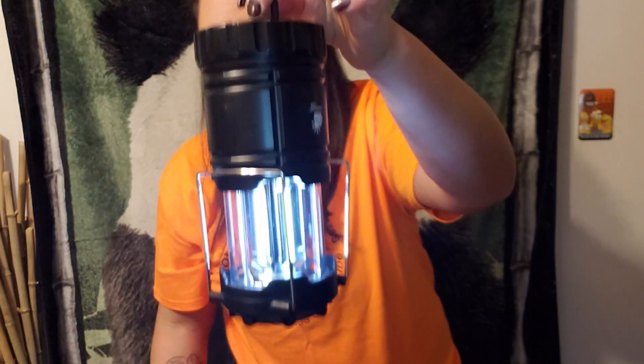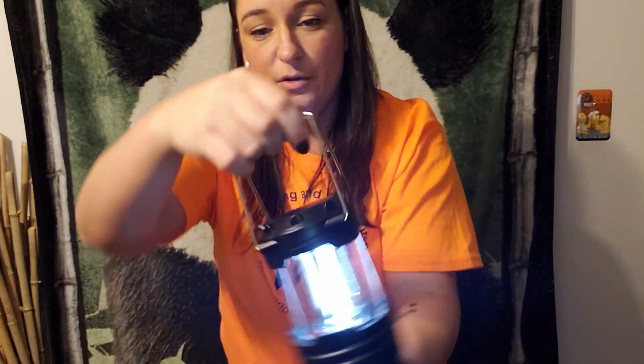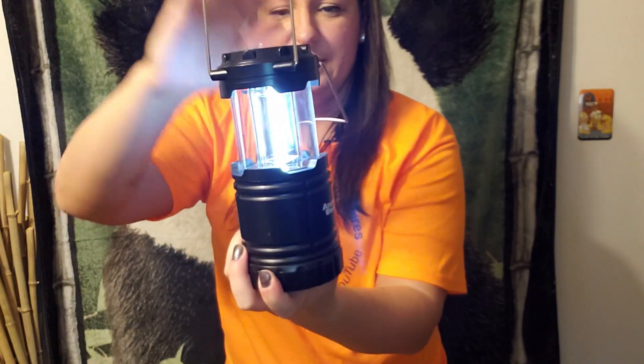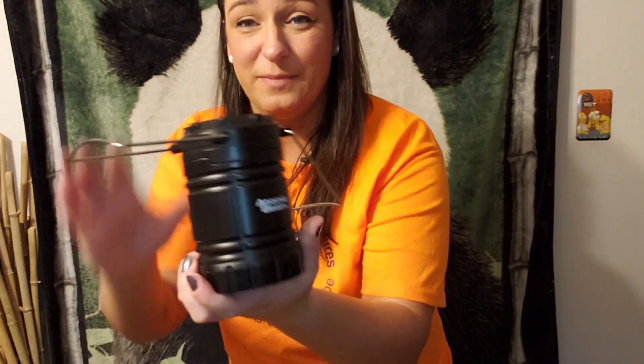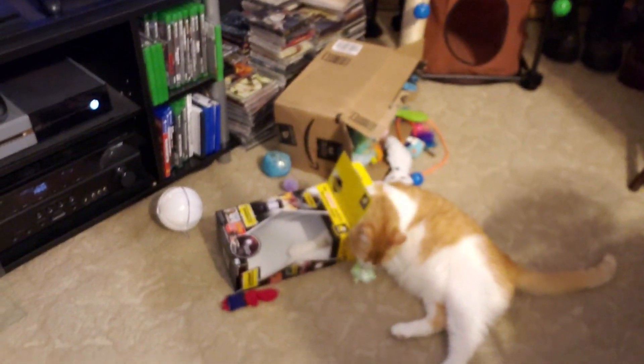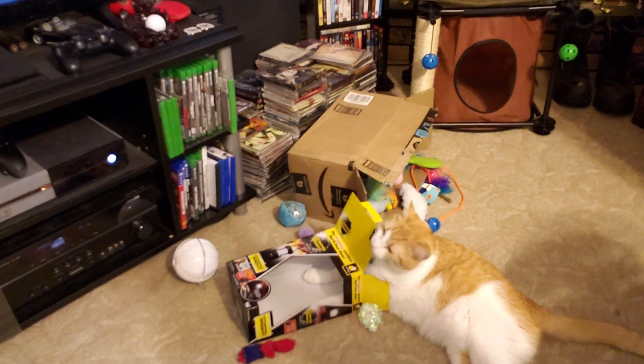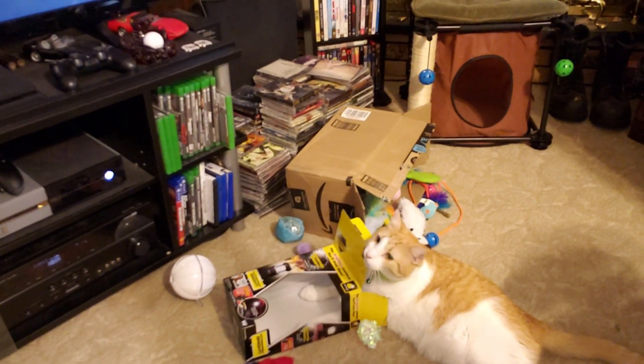And then again, if you want to turn it on, just pull it up. This could probably help as a stand as well, or just holding it up. That is nifty. Well, thank you so much, Backpacking with Jason — I appreciate this. You will be seeing a lot of this when we go camping, car camping especially. This is going to be a great item to take with us. My cat is playing with the box — Mr. A thanks Backpacking with Jason for another box. Just what he needs; he claims them all.